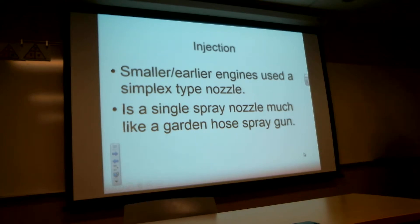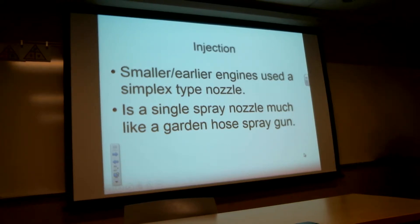Starting when there's an excess of fuel it will probably travel the full distance of the combustion chamber, but during normal operation a third to a half. The earlier engines use a simplex type nozzle, and there are still a lot of engines being built that use a simplex type nozzle. Basically, a simplex nozzle is nothing more than the end of a squirt gun. It puts out a small amount of spray out of the end of the nozzle. Pressure changes from the fuel control will cause the shape of the cone to change slightly, but on a simplex nozzle the fan and spread don't change very much.